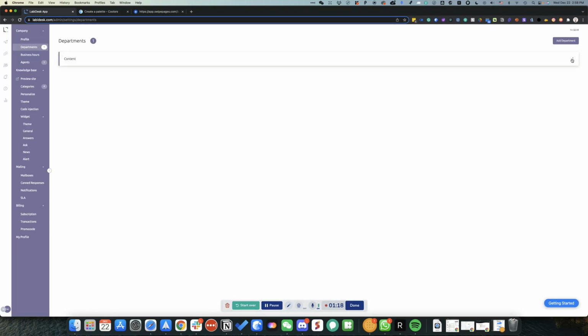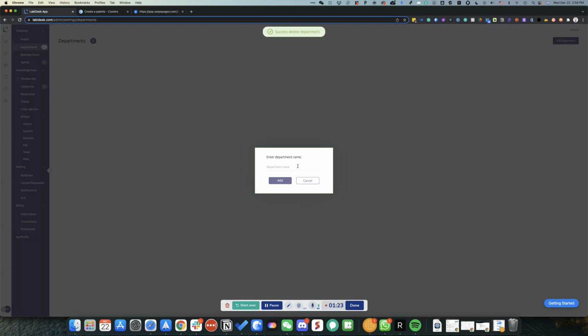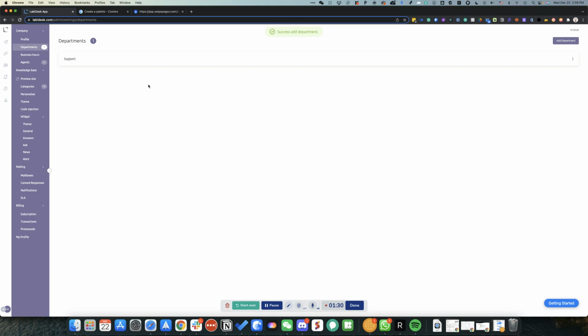Departments, content. I found this naming pretty odd though. So I'll rename it to support. And then you can have different departments, of course, accounting, support, general, B2B. Yeah, depending on how the business is set up. Knowledge base. I'll skip this for now because we don't have a knowledge base. The two main things I'll try to set up is widget and then the email support.